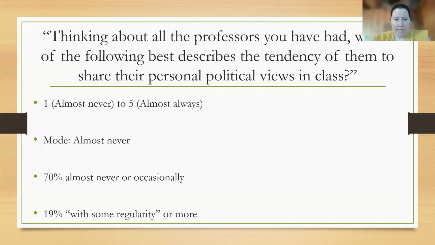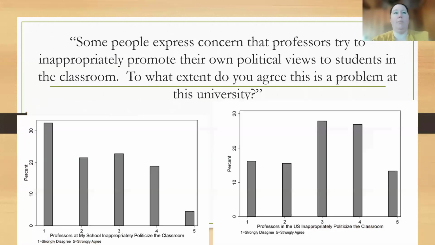Where things start to get really interesting to me, though, are when we start to look at their views of if this is inappropriate. So the first graph over here on the left is regarding their own school. So are professors inappropriately politicizing the classroom? Again, that one bar is our tallest bar. So we've got folks who are mostly saying, no, there's nothing inappropriate happening. Very few saying that they strongly agree that something inappropriate is happening at their own university. This is about 5% on that bar for five strongly agree.